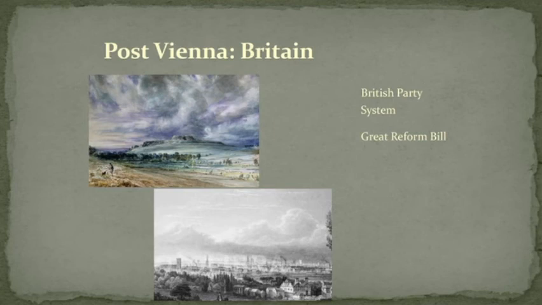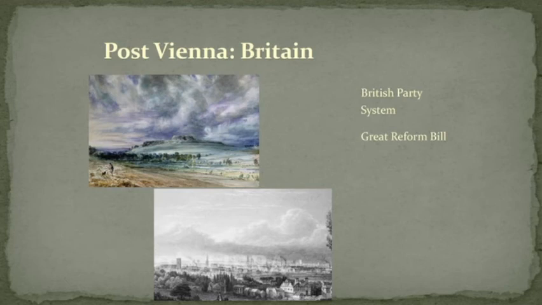And so the Great Reform Bill of 1830 was a Whig idea. Now remember, the Whigs were more liberal and they represented manufacturing interests, and so they wanted to have this bill passed. And naturally, the Tories did their best to stop it. They were able to because they dominated the House of Lords. The House of Lords was one of the two, and the king wasn't too warm to the idea of switching up the electoral system. The king was conservative, the Tories were conservative, and it seemed like this was never going to happen.